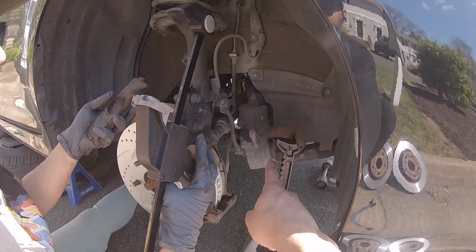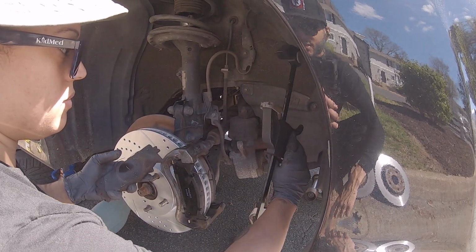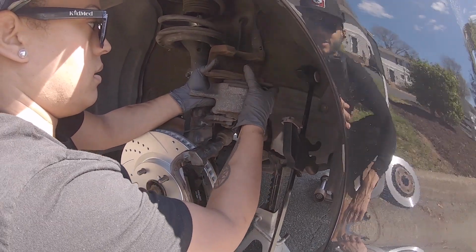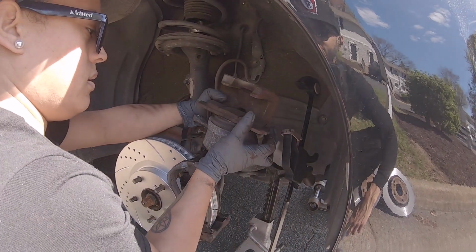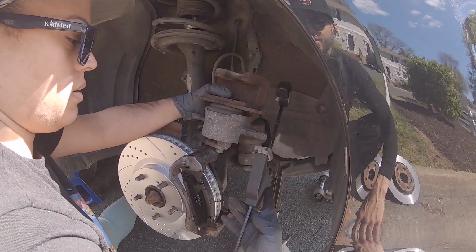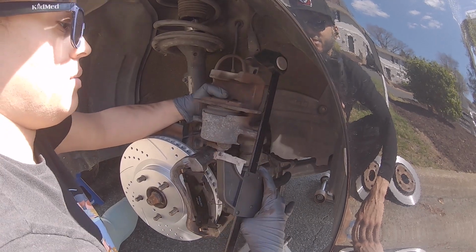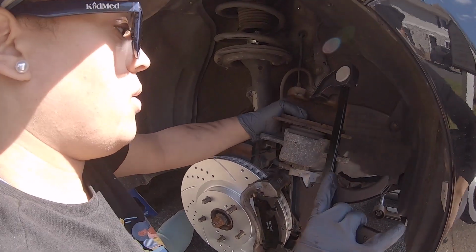The brake pad goes against the piston. And then, make sure you don't keep spinning that brake line in the wrong direction. Okay. Yep. And let it rest on top of that bracket. There you go. And now grab with your right arm. There you go. It's gonna go between right there. Oh, yeah. Yep.